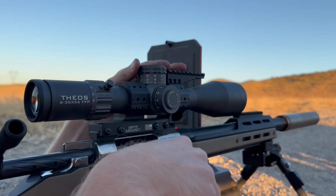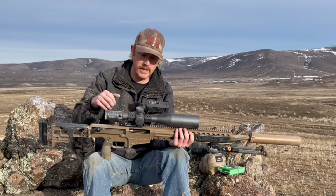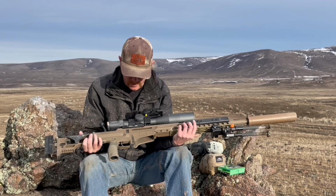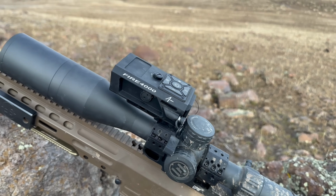This is going to be mounted up into a Griffin Armament single piece 34mm mount. I believe this is a 20 MOA version. It probably says on there somewhere. But Griffin Armament single piece mount with the Griffin Armament diving board.